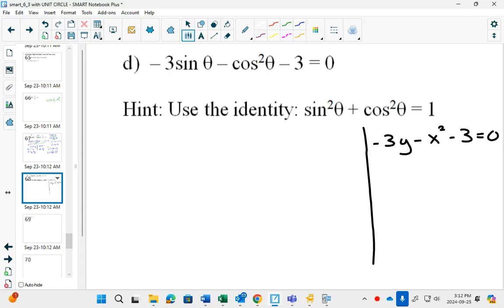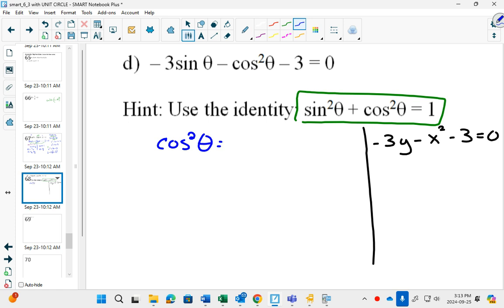And on the tests or on the exam, they won't give you the big idea as the hint, but the big idea gives you a second equation. But it's not told to you directly. So I can't solve D right now because it has 2 trig functions in one equation. However, if I use the big idea, I could either get the cos squared theta by itself by subtracting the sine squared theta to the other side, or I could get the sine squared theta by itself by subtracting the cos squared theta to the other side.